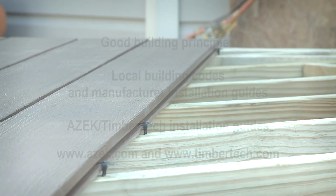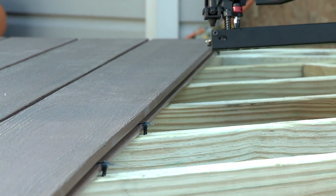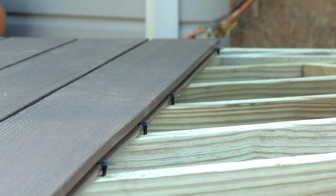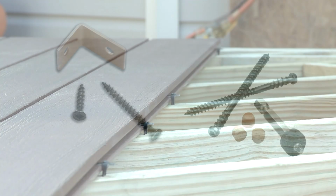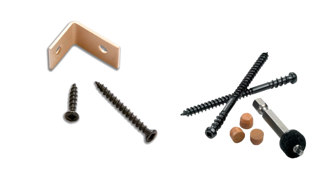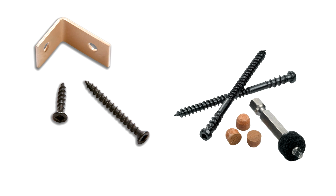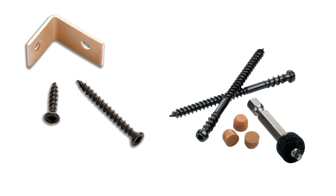www.timbertech.com. It is important to secure deck boards tightly and confirm full contact with the joist after each clip is installed. Failure to do so could result in improper, loose attachment, leading to issues such as an uneven deck surface, noise, and board movement. To avoid face screwing and ensure a fastener-free surface, use Cortex or the L-bracket on the first and last boards, or as a butt seam clip. However, do not use Cortex or the L-bracket with TimberTech Terrain or Reliaboard planks.